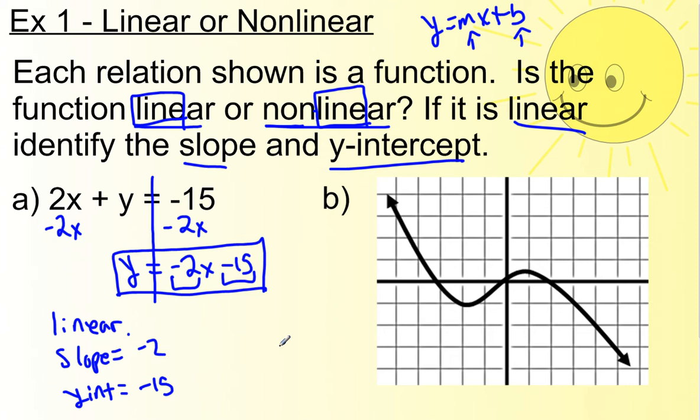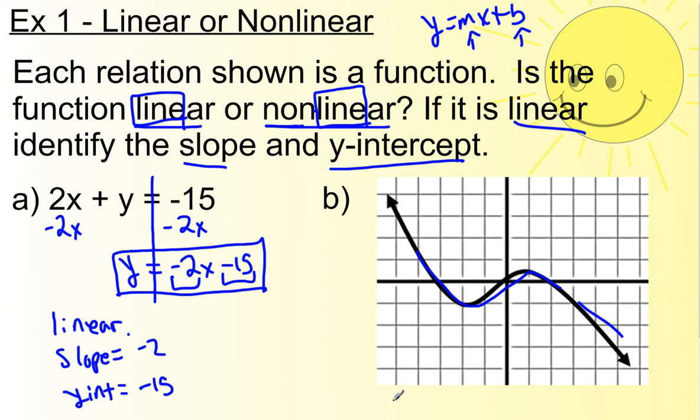All right, letter B. Now, you probably saw this one already and made your guess. Do you think letter B is linear or non-linear? The answer is non-linear, because it's not a straight line. It has curves in it. You can't have these curves like this. It has to be just a straight line. It could be up, it could be down, sideways, flat, whatever. But the fact that we have this curve going on here makes this not a linear function.